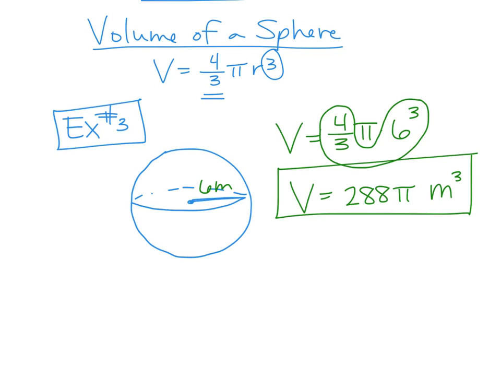It does not get any simpler than that. You didn't have to solve for anything, right? You're just plugging a number into a formula. So those number 1 and number 3 are about as basic as you can get with these. This 4th example takes a little bit of working through things. I'm just going to show you, there is a way to plug this into your calculator in one step, but I confuse people every year when I try and talk them through it because it's a lot of parentheses and a lot of like, make sure you do this and then this and that. So I'm just not even going to show you that.